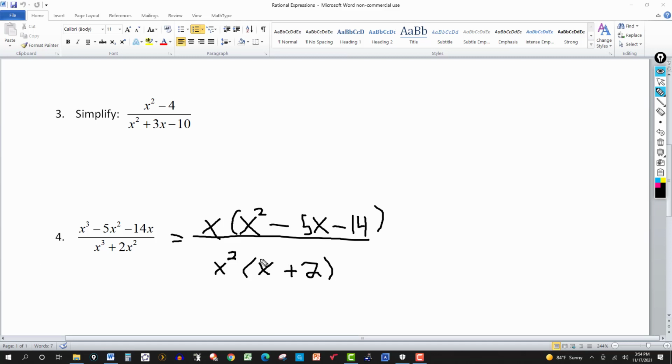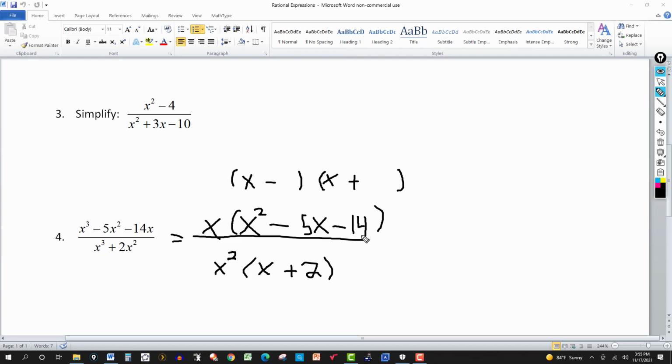Now, let's factor the numerator now. x squared minus 5x minus 14. If this doesn't factor, then there's nothing you can cancel out. But this is a trinomial, so again, instead of writing all this again, I'm just going to do it on top just to save some time here. So let me rewrite. x squared minus 5x minus 14 does factor. Again, x squared factors into x and x. The last term is minus 14, so it's negative, so I should have a minus and a plus, or plus and a minus. Order doesn't matter there. So this is a minus and a plus.